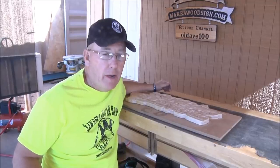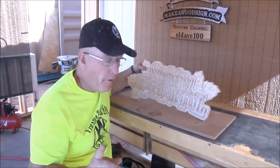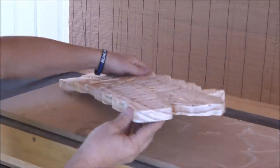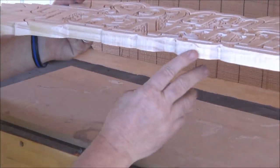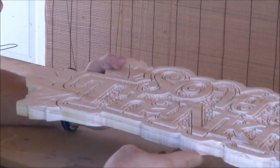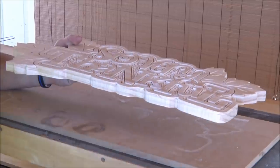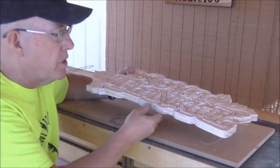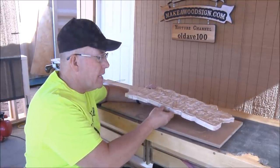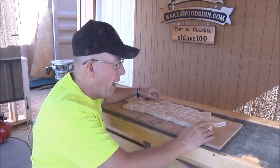Hey guys, it's Monday so it's time to get this done. When we left off on Friday, I had just cut this thing out and it's all kind of jagged. If you look close in this area it's kind of smooth. What I decided to do, as I mentioned in Friday's video, is use the spindle sander and the micro zip. But now I actually want to use that same cutter — the spiral upcut bit — and smooth it out with my router.